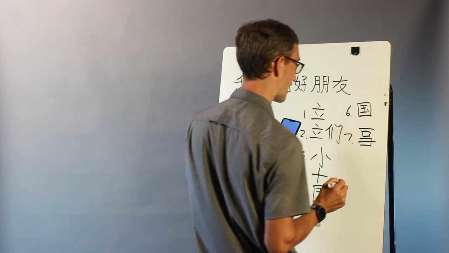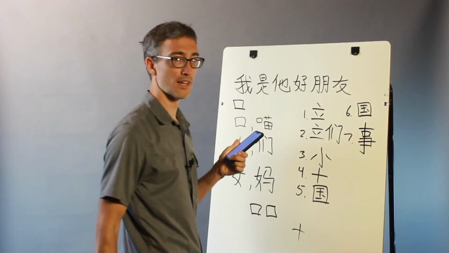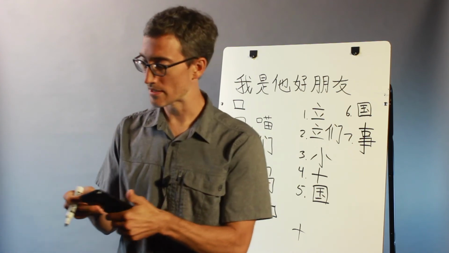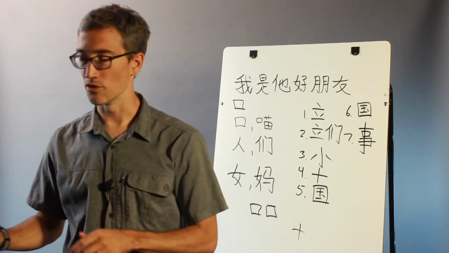Okay, that's most of the character, and now there's one stroke that goes the whole way through it, and we're going to do that last. So those are the basic rules of stroke order. You will learn them as you go, as you Skritter.